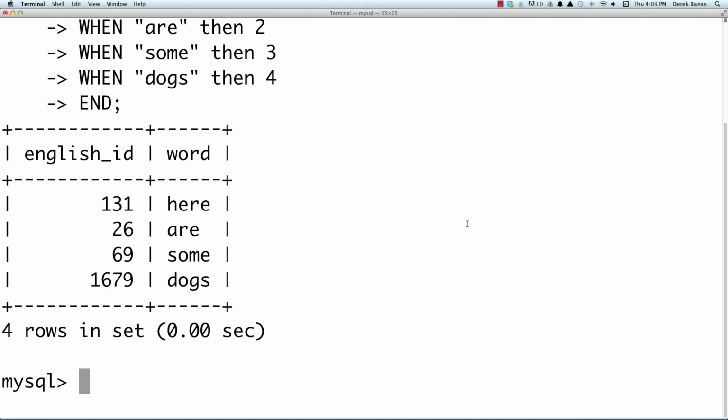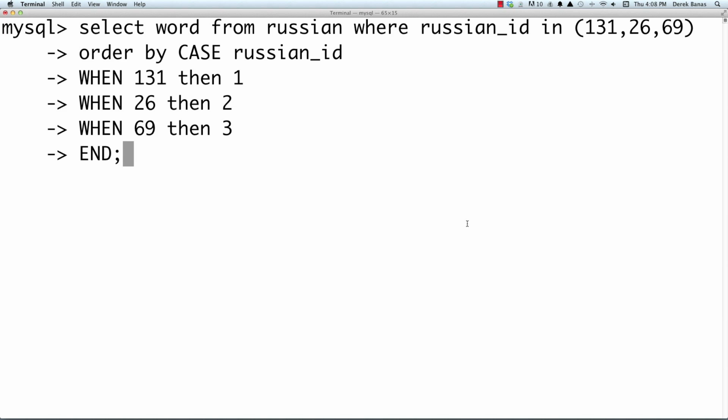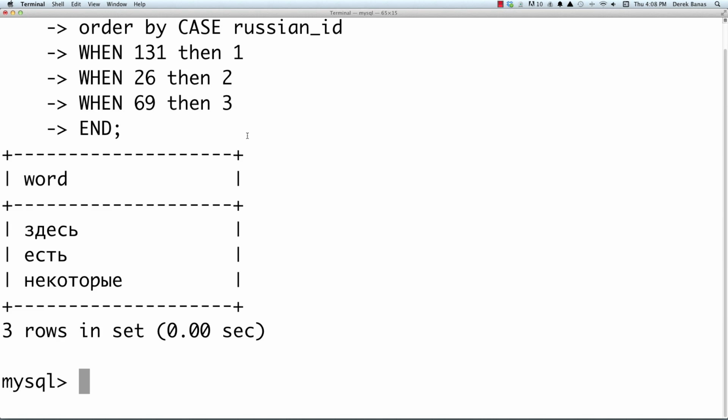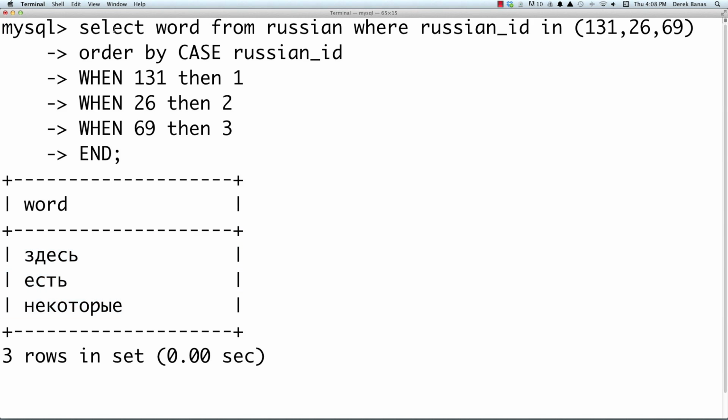Want to know exactly what it looks like? Let's just clear scroll back. There it is. So in this situation, I'm translating from English to Russian. This is exactly what I built. You can see the IDs right there. You can see the Russian ID, which I stored in a variable name. And there you go. And that popped back the words that I want. So all I'm doing is building this guy right here.